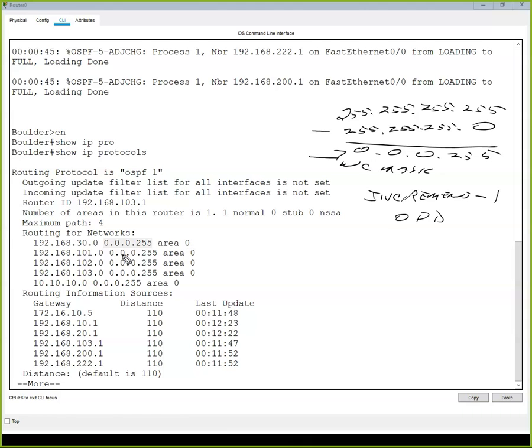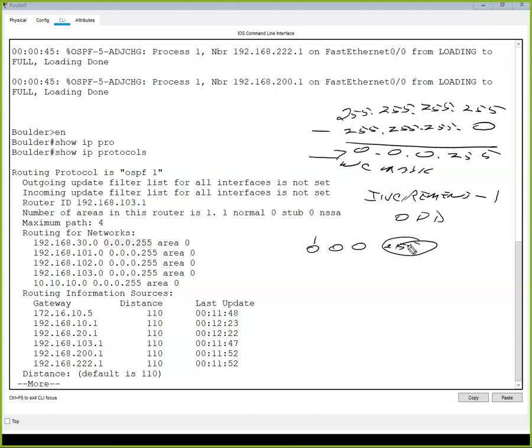And then the area that it's going to be used in. The technical way to look at the wildcard mask is the system checks the zeros to be sure that they match. Is it 192? Yes. Is it 168? Yes. Is it 30? Yes. And the 255s, the ones, is I don't care, it could be anything in this octet, any number in this octet. Doesn't really matter.